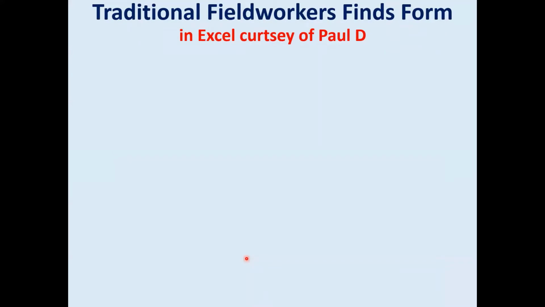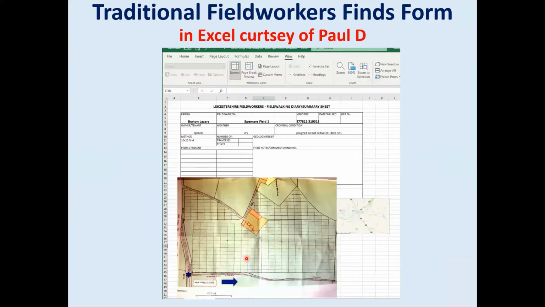Okay, now a little bit about getting the data into QGIS. What I've got here is an image of an Excel spreadsheet that Paul Dickinson from the Melton Group uses, where he's taken the old-fashioned paper printed version and put it in Excel. And Paul is really good. He always includes a little clip map of something he's drawn out, a little map of where it is, and so on, and sometimes even a clip from Google.